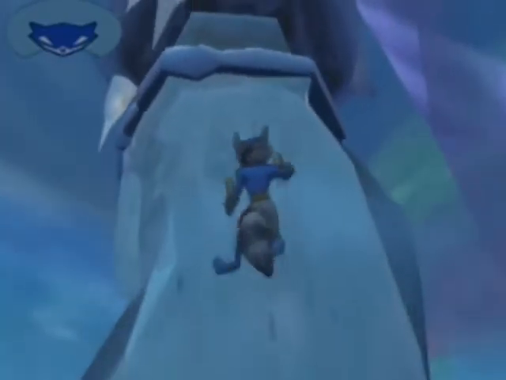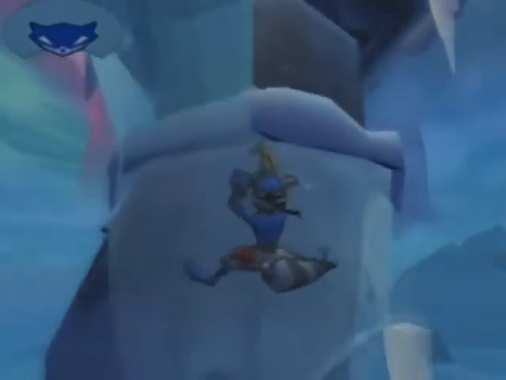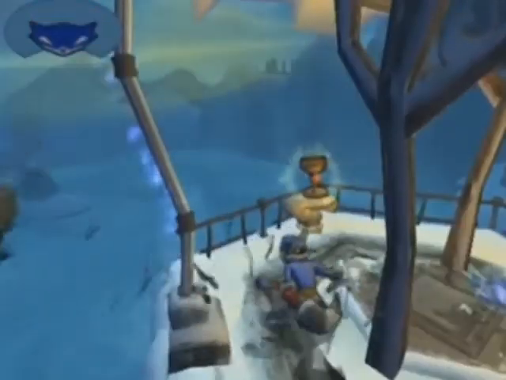And if you do get hit, you're pretty much falling all the way down to the bottom. And that's not good. But we made it, so let's climb over here. Got a guard waiting for me, so I'm just gonna knock him off the edge just for kicks. And I'm gonna head inside. Here we go.